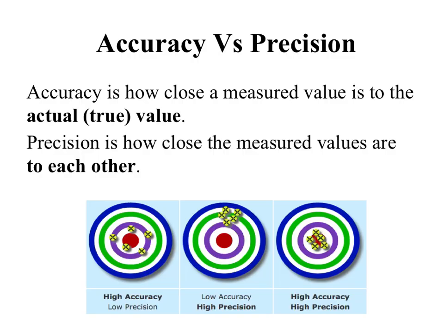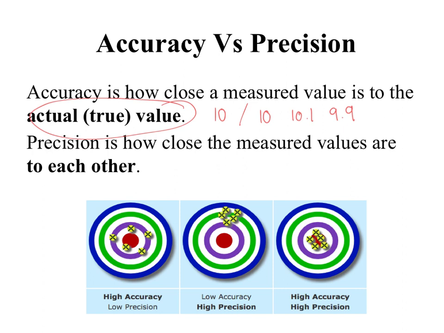So we're going to move on now to accuracy and precision, okay? Accuracy is how close a measured value is to the actual true value. So say something had to be 10, you would have really accurate results if you got 10 or 10.1, or 9.9, values that are really close to the true value, okay? Precision then is how close your measured values are to each other. So you might not get them close to the true value, but if all your answers are really close together, then that's a precise value, okay?